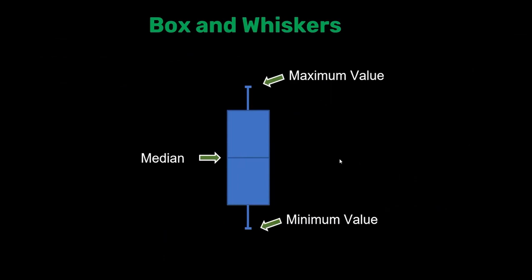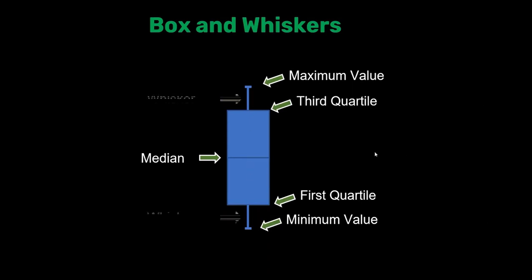Then do you see these two squares? This one is the first quartile, also called the lower quartile. It is the median of the lower half of the values. Then we have the third, or upper quartile. It is the median of the upper half of the dataset values. Now, many times a box plot chart will have lines which extend vertically on the top or down. Like I mentioned, they are called whiskers. So this is how the whiskers look. Remember that this is what is called a whisker. And this is the reason why this chart is also called a box and whisker chart.